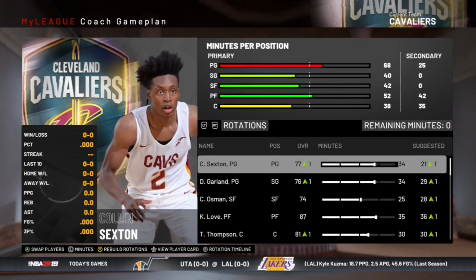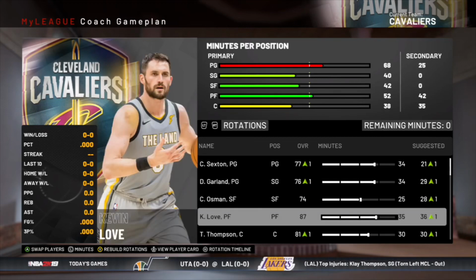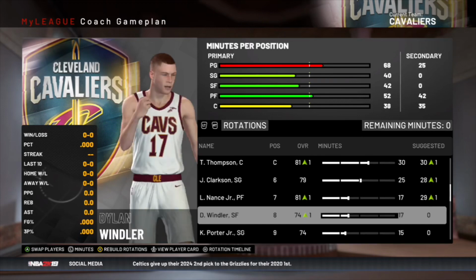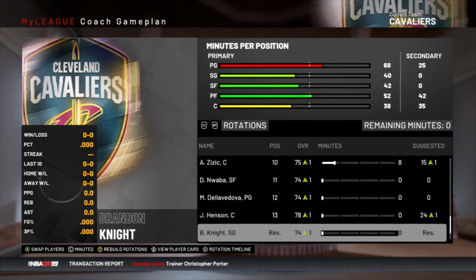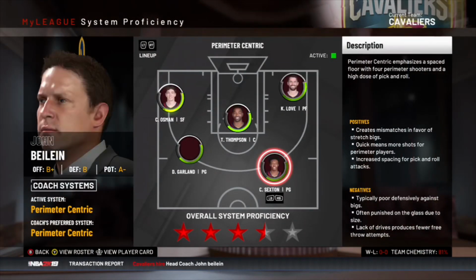So this is what the rotation for the team is looking like. As I said, we're going to run a dual point guard backcourt, which is what they're going to run in real life. We're not going to make any trades right now. At the trade deadline, we might see if we can get a couple of firsts for some guys, but for now, we're going to keep the team as it is.